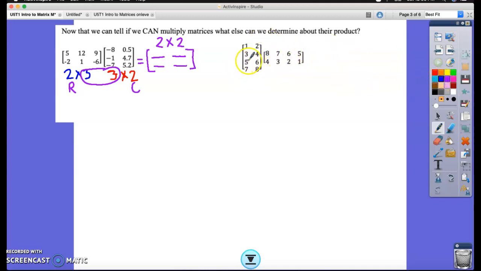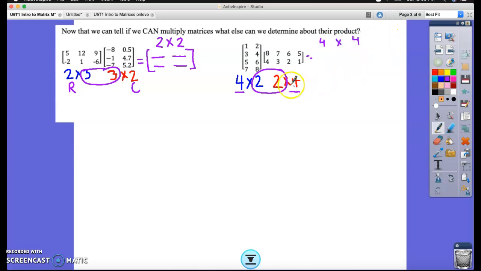Woohoo! All right, so let's look at this guy. Now, we already know they're compatible because the directions say we can multiply them. What else do I know? So this is 1, 2, 3, 4. Oh, we just did this kind of up top. 1, 2. And this guy here is 1, 2 by 1, 2, 3, 4. Are they compatible? Do we have a match? Yes, we do. Woohoo! What's the size of the answer? 4 rows, 4 columns.